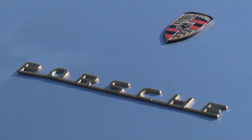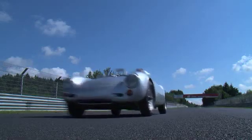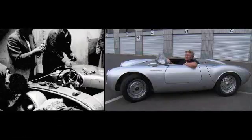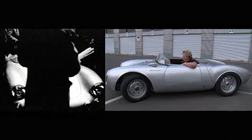When I think that I drove this car in 1956 and I'm driving the same car after such a long time here again, of course the car has been restored, I must say I'm astonished how well the car drives, how it starts, how it handles. I wish to congratulate the person who owns this car.